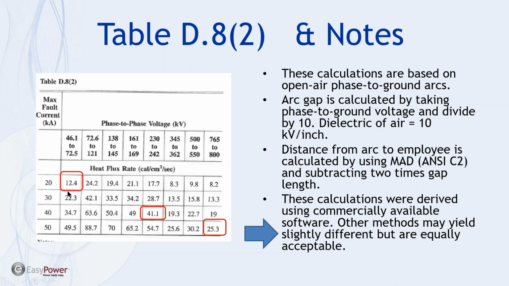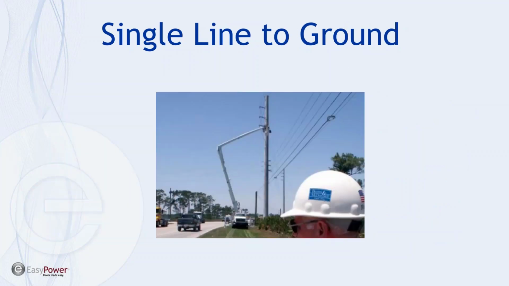All right, so again, what I'm going to do is create a circuit that has these properties, limit the time for calculations to 1 second, and that should give us these numbers that are highlighted, and they'll be in calories per square centimeter, which again is more a proof of the equivalency. It's not a real calculation for any particular system. Again, I want to emphasize that these are single line to ground models, and consequently the time calculation is going to be something that you have to derive based upon your particular application, either with a worst case limitation on the time or with some known time limit that's implied upon the system by protective devices.